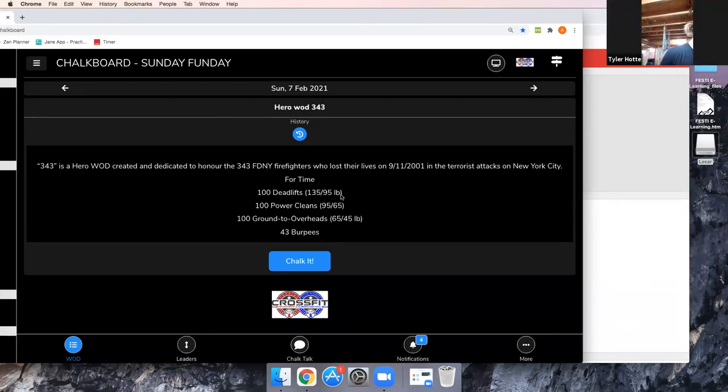Just for ground to overhead, is clean to overhead kind of? Yes. Okay. So ground to overhead is really however you want to get that barbell over your head. It's meant to be fairly light. You can see the weight is 65 pounds and 45 pounds. So even an empty barbell is a great option, or even switching to a single dumbbell. You can do a clean and jerk, a clean and press, a snatch, really however you want to take it from the floor and bring it up over your head. If you have a single dumbbell, a single arm snatch or a single arm clean and jerk, just to lighten the load a bit.